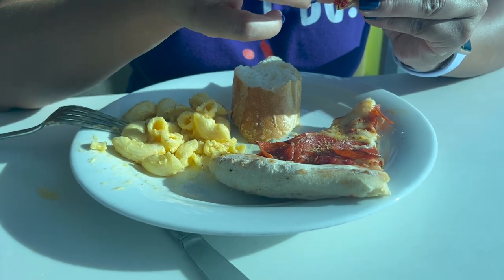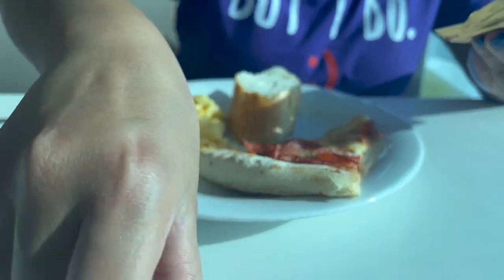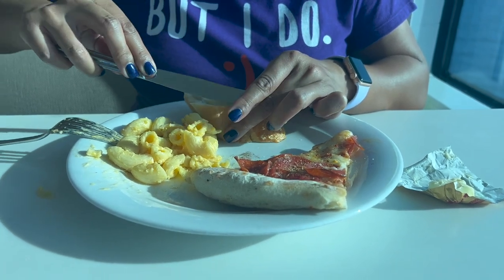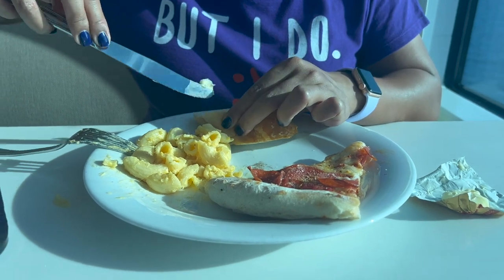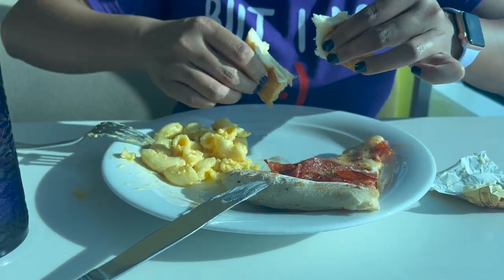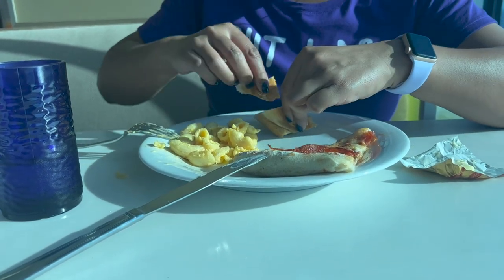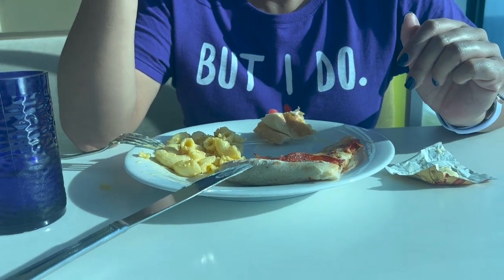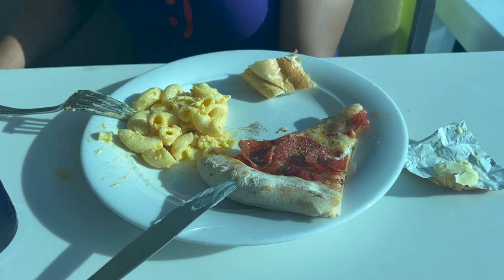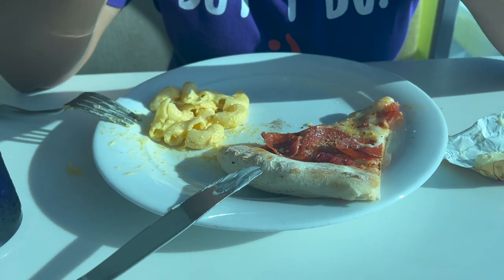Pizza's good. Bread's good. Yeah. Buffet is good. I mean, better than average. Much better than average. Actually, that would be disrespectful to say they're better than average. Yeah, it's up there. The buffet is up there on Celebrity. We're on the Silhouette, so I'm just gonna go ahead and give it to Celebrity in general. You can only imagine. This is one of the smaller ships, right? So I'm sure the Edge class ships are probably even better. And again, they're bigger ships, more restaurants, and they've got to spread it out. I don't know, but one day. But today, one ship at a time. Celebrity, thumbs up. On Oceanview Cafe, your buffet. Nice job. Shout out to Bill and Lisa.